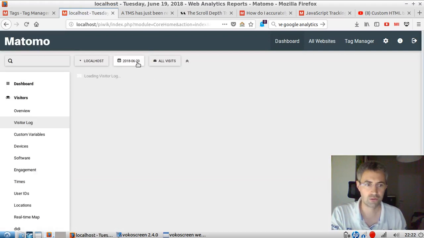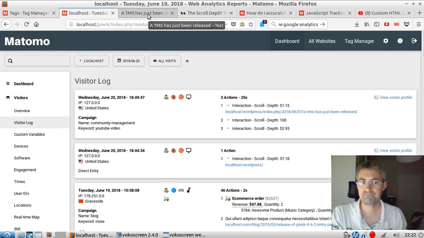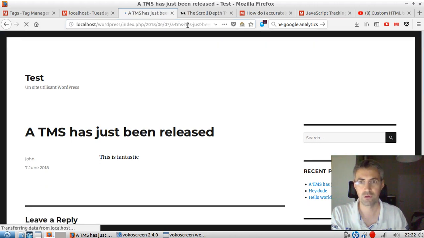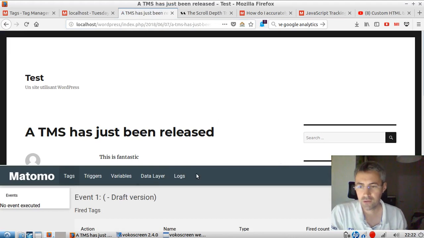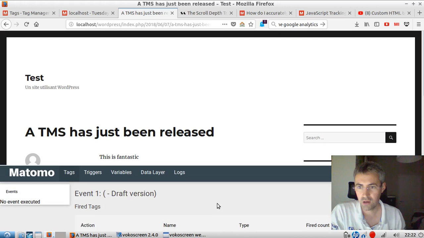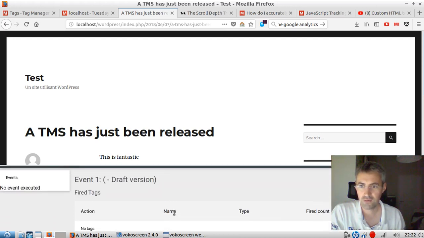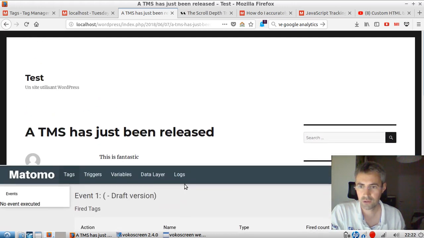Okay, so we are still on the 20, yes, and the last time I went on it was on 650, 660. Okay, so I go now here, and I'm just gonna say, hey, I want as well to have debug mode. So normally I should see the debug mode. Okay, that's great. So far what's happening? Nothing. As you can see, so far no tag has been executed, even if I have, what do I have? Draft version.